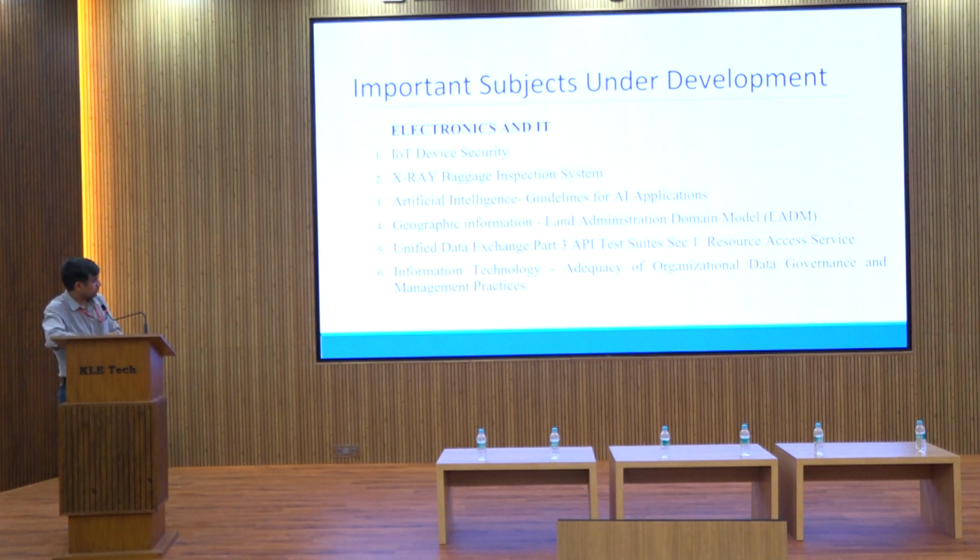Then the data governance and management practices: all the organizations which are using data for different purposes, how to adequately govern that data and how to manage that data, because data management in itself is a process. Now with the privacy law being there, the privacy aspects have to be taken care of, and security aspects are already there. For those we are developing a document for data governance and management practices.